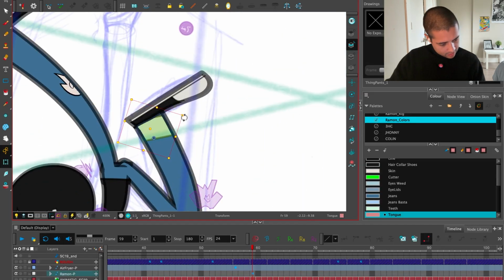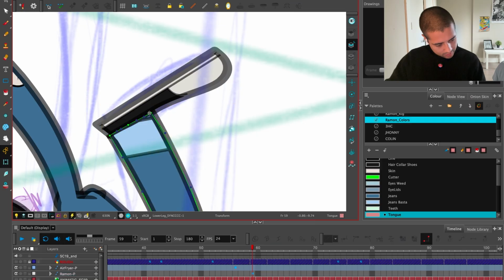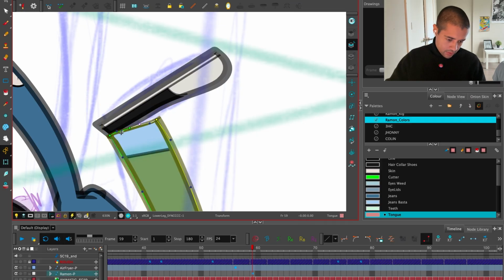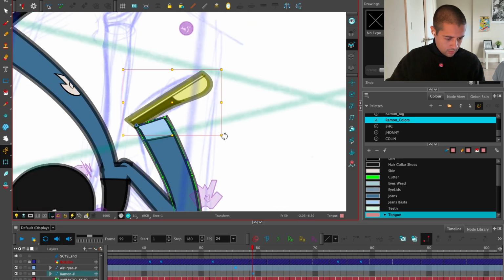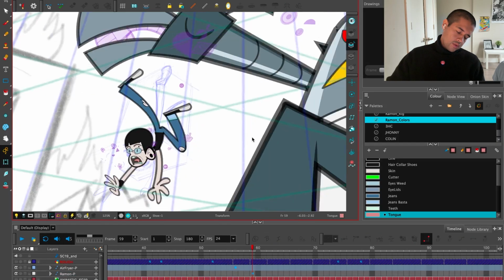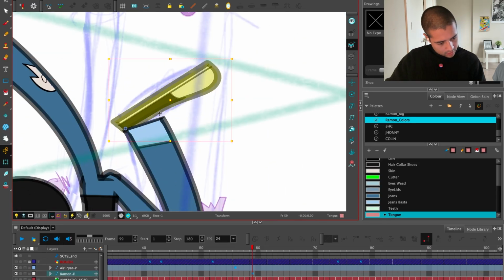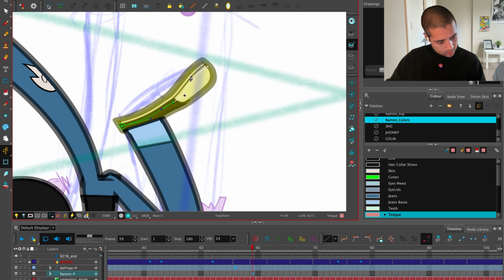More dynamic. So I'm going for the angles here. Awesome.